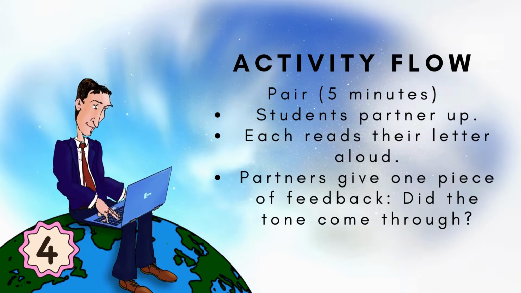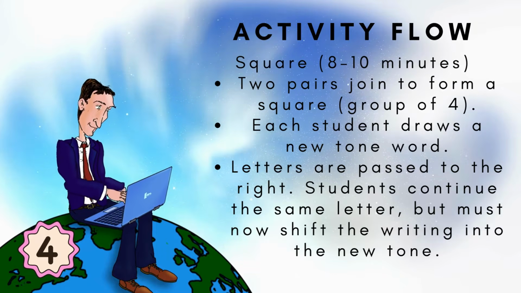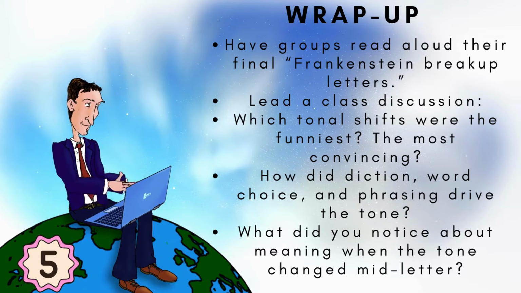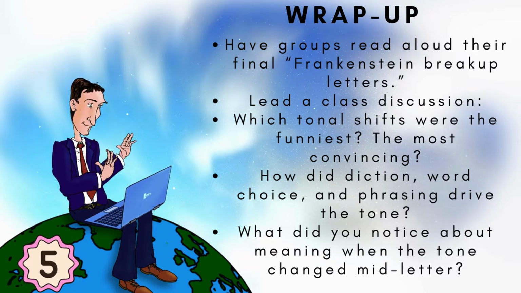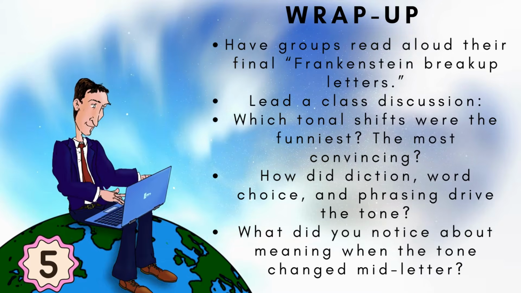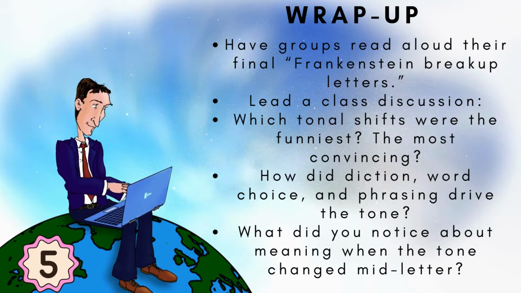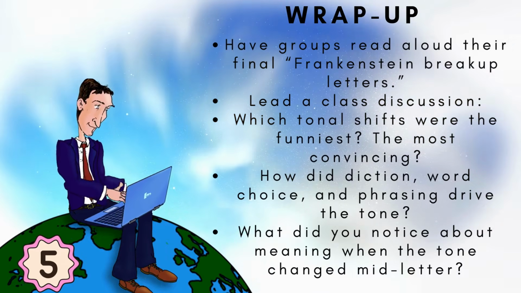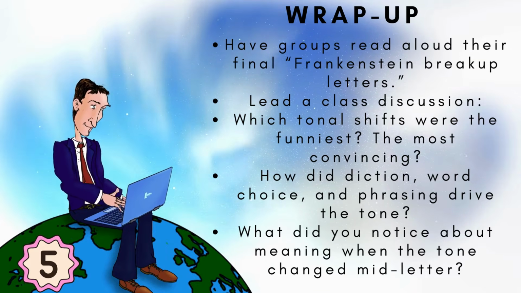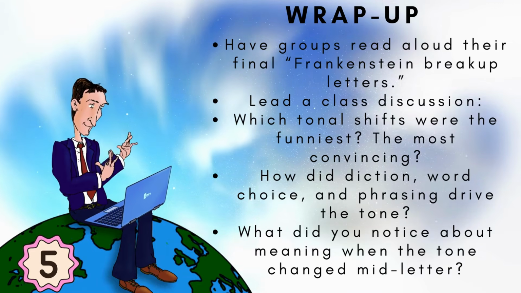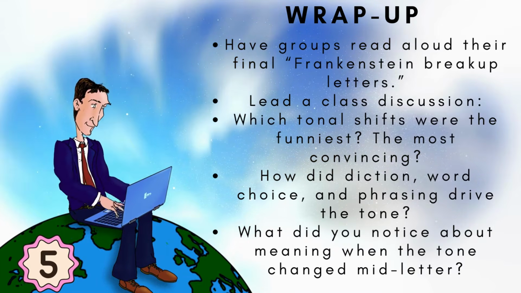as best as possible. In terms of the wrap up, have groups read aloud their final Frankenstein breakup letters. Lead a class discussion. Which tonal shifts were the funniest, the most convincing? How did diction, word choice, and phrasing drive the tone? What did you notice about meaning when the tone changed mid-letter? All right, so those are some of the things that we're going to be looking for in the wrap-up exercise.